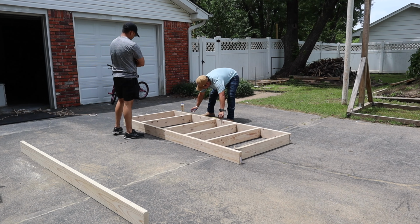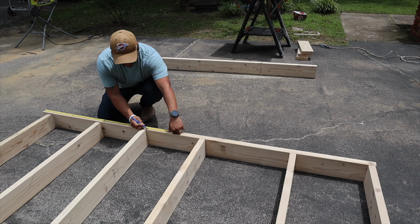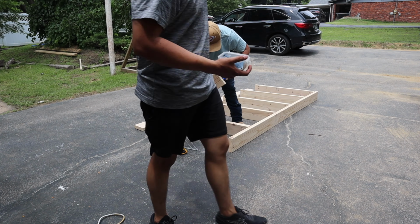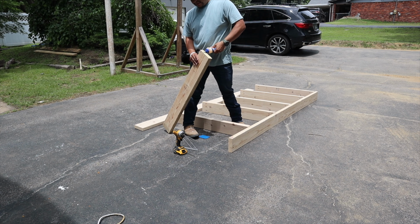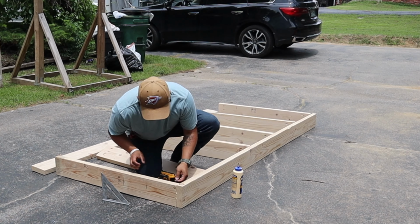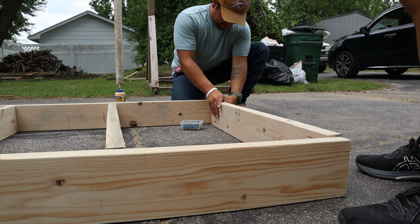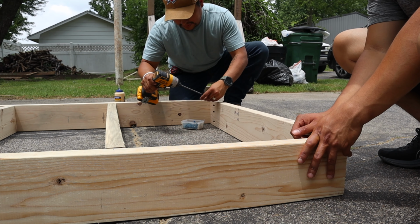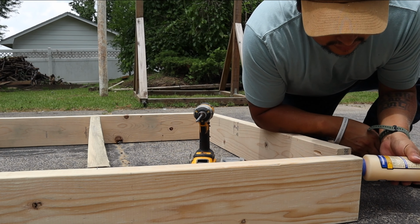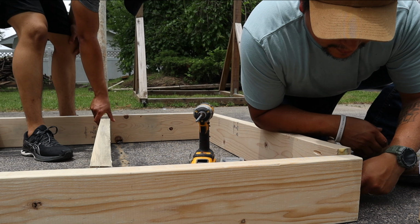All right, next we took our 8 foot pieces and all our cuts and we laid them out. We're just measuring the distance evenly between each of these pieces and marking it off. Then we took some wood glue and we started to form the frame. We're only doing the outside of it right now. We're going to come back and put the inside pieces in a bit. We just used 2.5 inch pocket screws and wood glue to hold it all together for now.